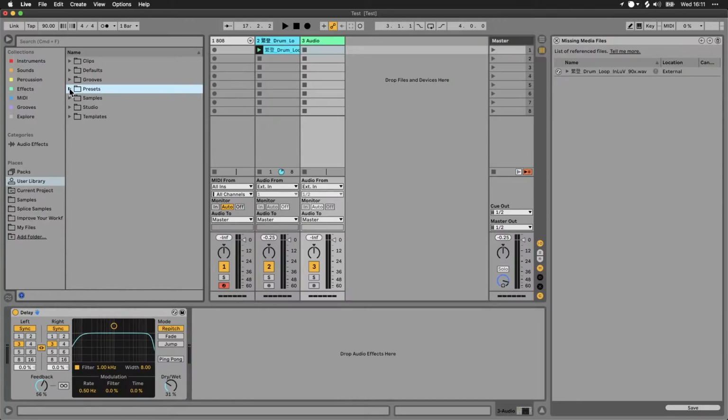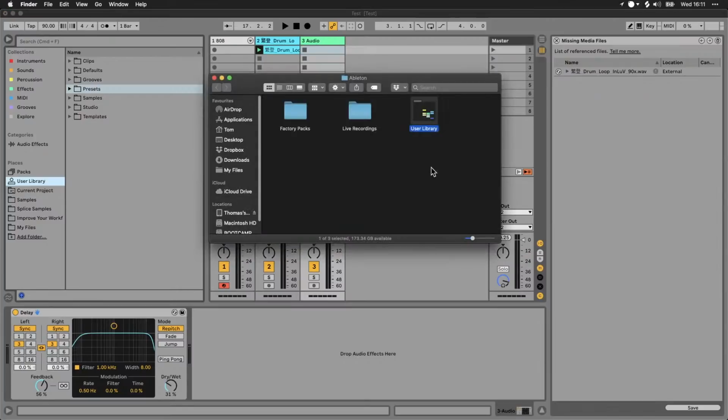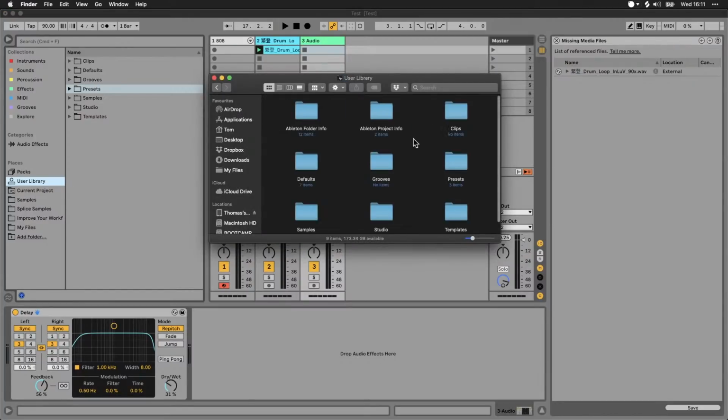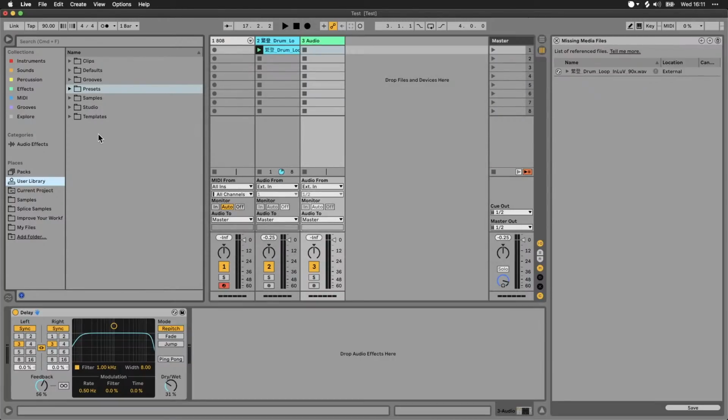So to be honest, I'm not a huge fan of this presets folder, and I don't really use it very much to save things. Instead, what I'd recommend doing is inside the user library, this is basically just a folder on your hard drive. If I right click, I say show in Finder, or show in Explorer if you're on Windows. It's just a folder that you can organize, and you can create subfolders in here as you need them. So what I'd recommend doing is creating a new folder in here and calling it whatever you want. My sounds, you'll see I've actually got one set up here already called Studio.